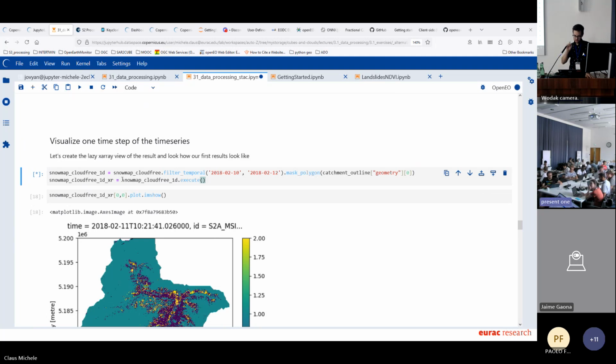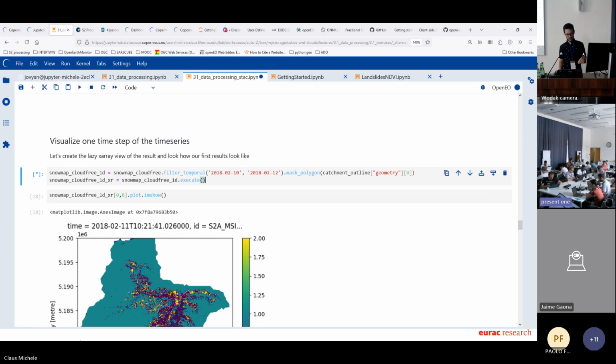No, not yet. Sorry, because when we are getting this xarray object, it will still build a view of the data. So a dask-based xarray object, and therefore now it's just building. Given all the operations that we have created, it will just create a view of the final data cube that we are generating.